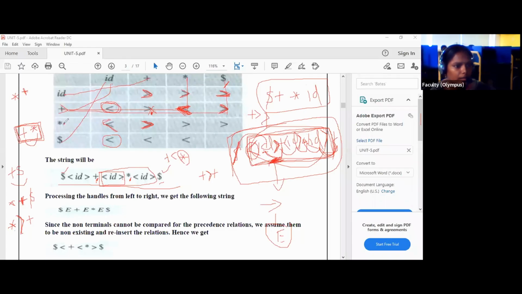Here I am comparing star and plus, and the highest preference is star, so I'm using the close bracket here. Star mapping we'll look at later. Even for star dollar and star plus, star takes the precedence.